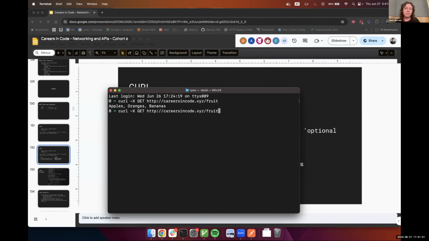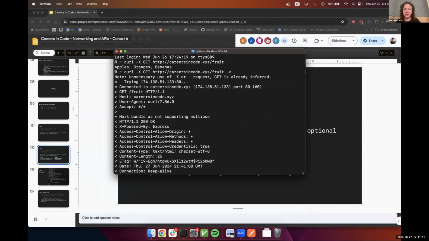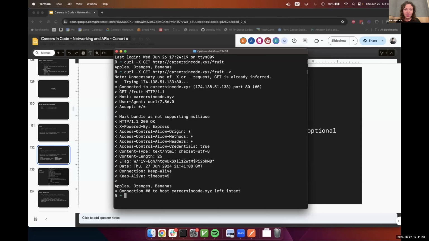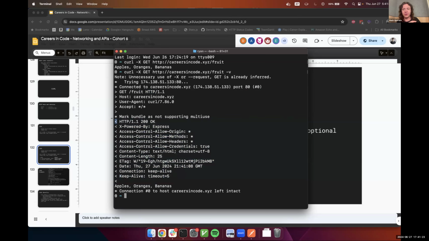Also, the cool thing you can do with curl, kind of above and beyond, but sometimes useful, is if you put a -v, that's another flag you can give it, it'll actually print out what it's sending behind the scenes. So you can see here, this is the HTTP request it's sending. This is the one-way caret pointing this direction. And this is the response that it gets back, so the caret pointing the other way. Hopefully this draws some parallels to what we were talking about yesterday.